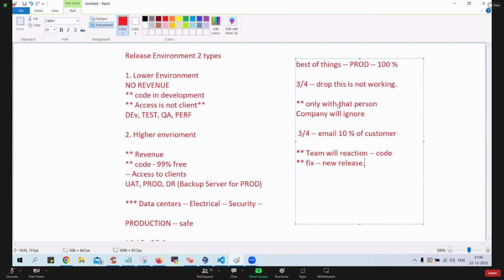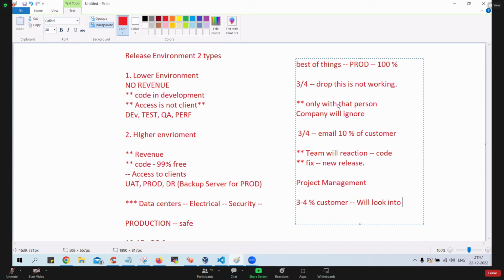So normally if it is 1 or 2 users, generally they'll ignore. But if the proportion is high, 10%, they will not take it lightly. So the business rule of Agile, or the mathematics of project management, is telling you that when more than 3 to 4% of your customer base is reporting some problem, we have to look into it. As a company, we will look into it for sure. As long as it is a 1% or 2% proportion, it's okay. You got it now? I told the answer from the project management side also, guys.